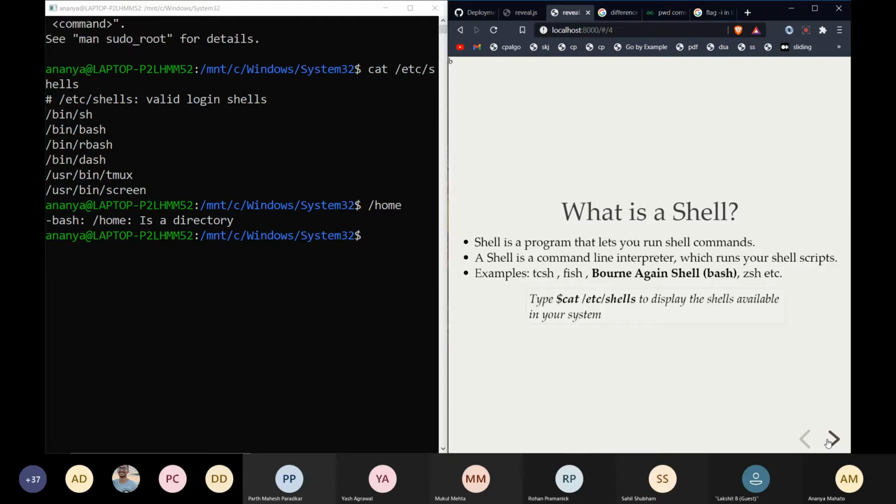Basically anything that doesn't fall into other folders, or you can't classify as some other folder, comes in etc. It is a very important folder because it contains all of these configurations and other stuff. Even the shells file was etc/shells. Okay. Thank you so much, Mukul.